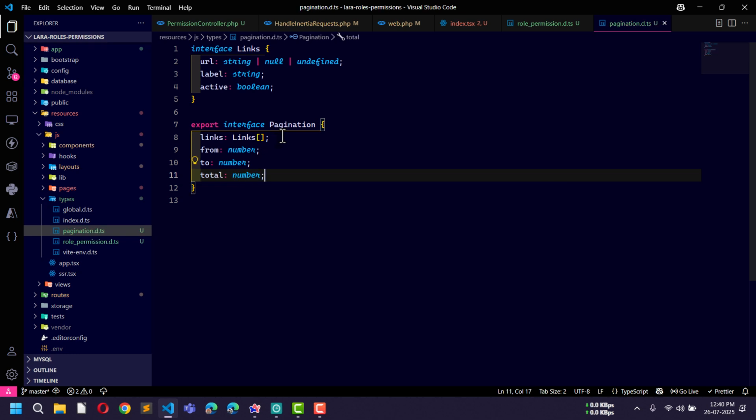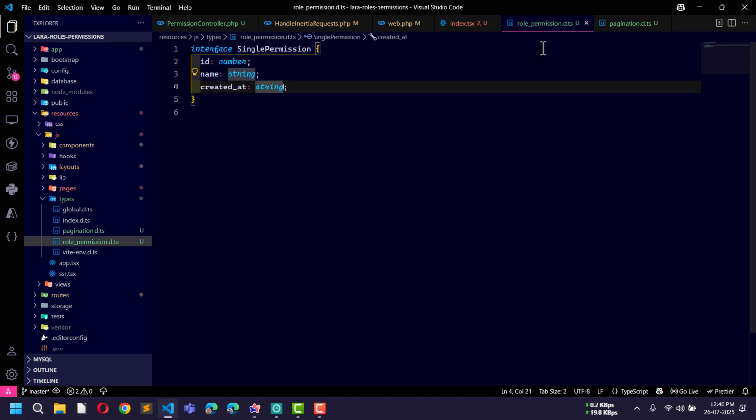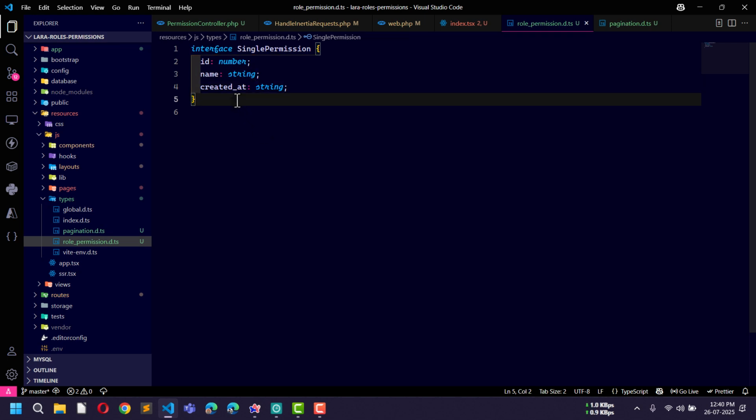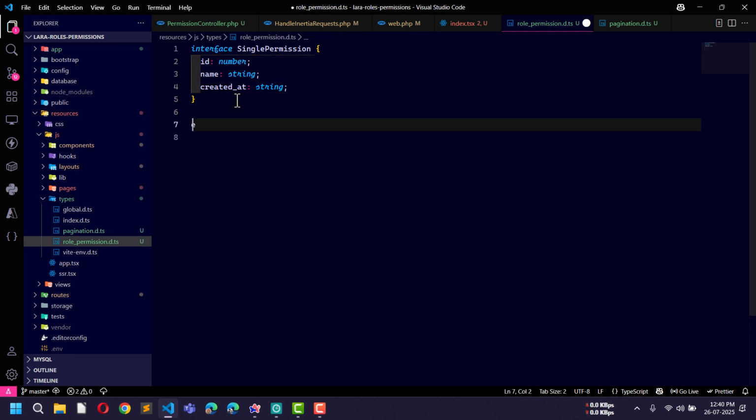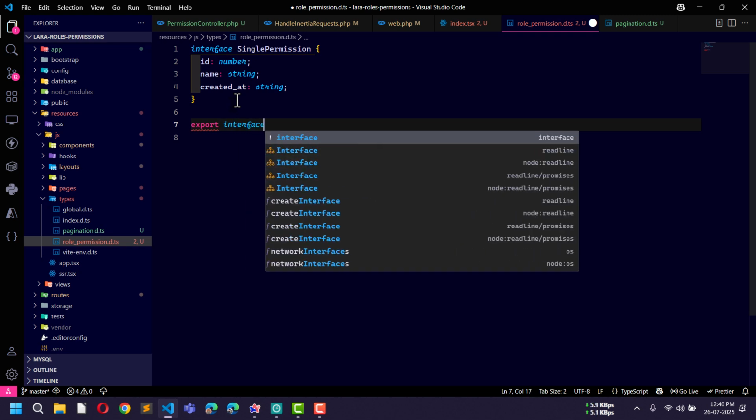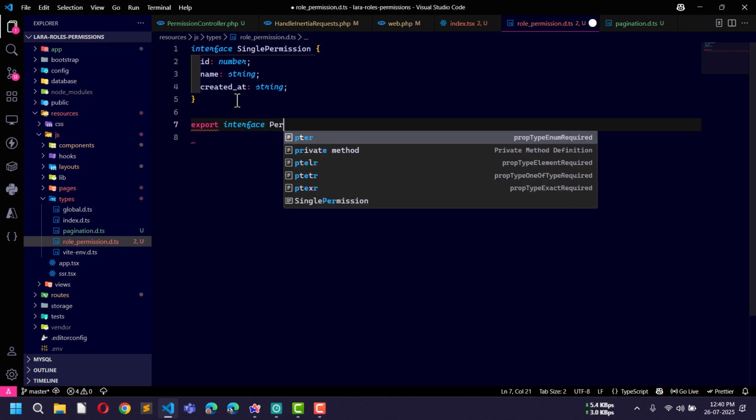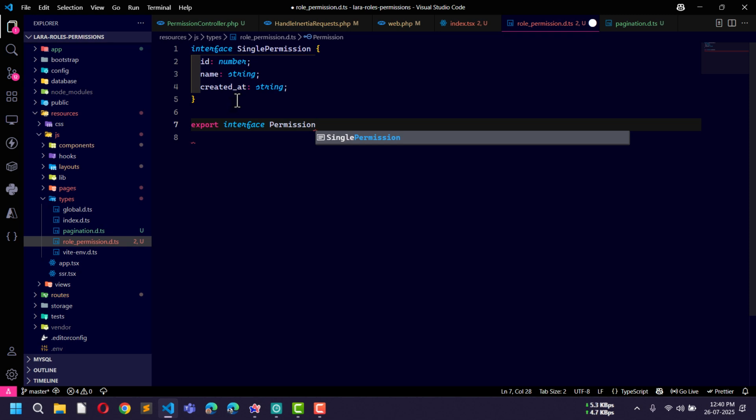Now next go to the role_permission.d.ts file, and here what I will do is use export interface Permission, which extends Pagination.